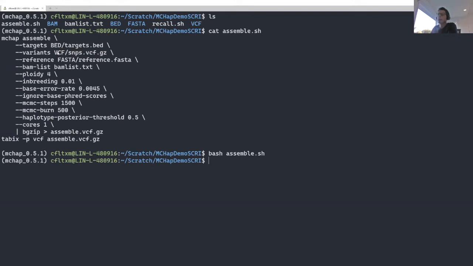An important thing to note about the SNPs VCF is that it doesn't actually need to have any sample data in it. We're only looking at the reference and alternative alleles. So that means it's actually quite easy if you want to generate your own SNPs VCF from scratch, or else you can just use the output from something like Freebayes. The next input here is a reference genome.